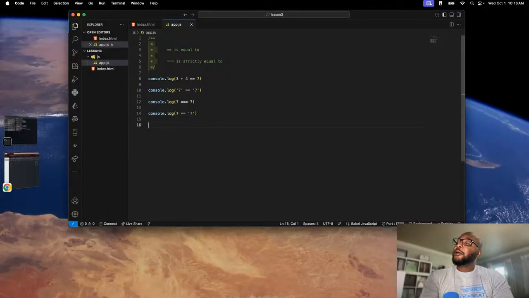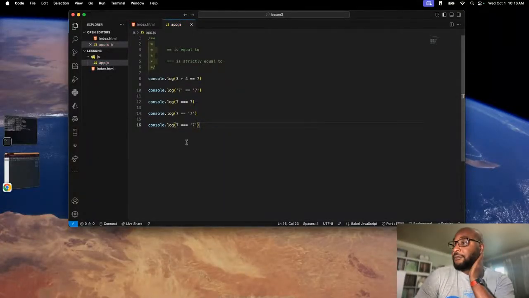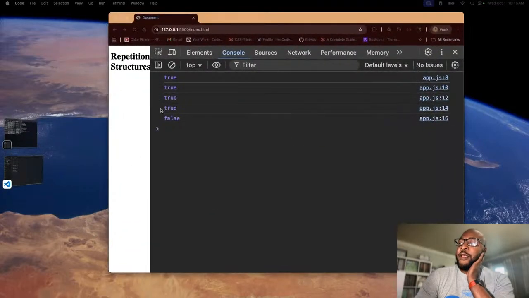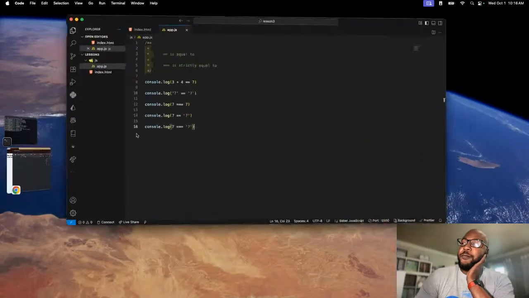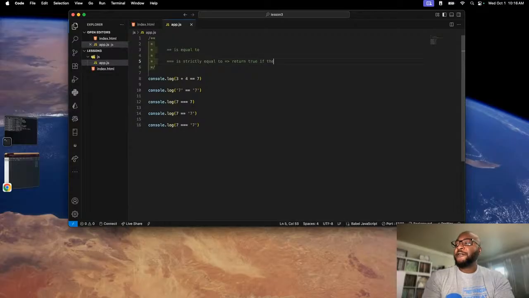What if I say console.log the number 7 is strictly equal to the string 7? Here it returns false. And it returns false because is strictly equal to is going to return true if the data and the type are equal.